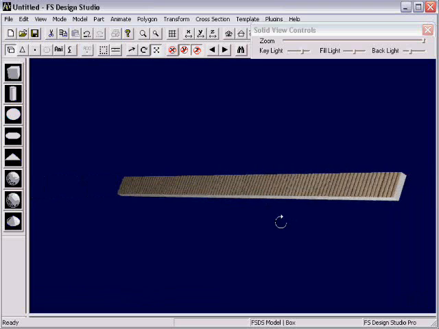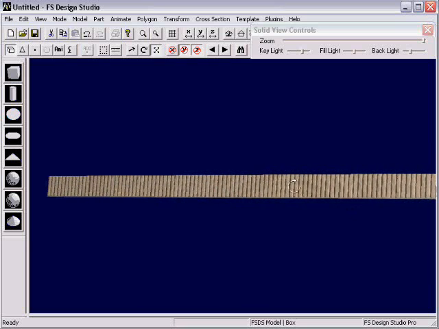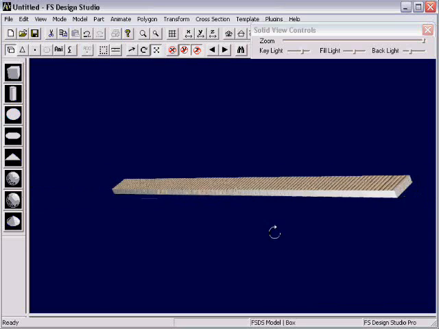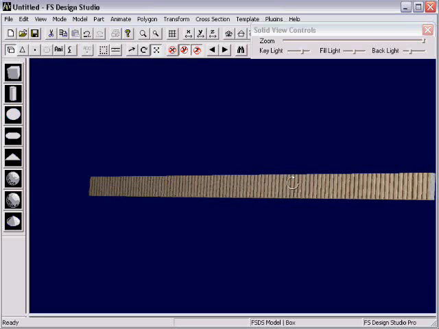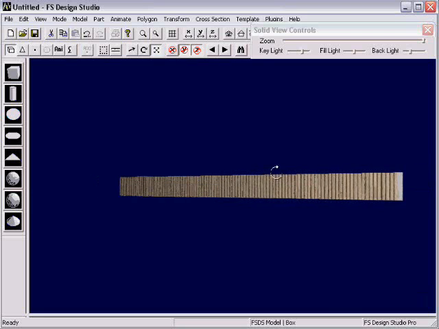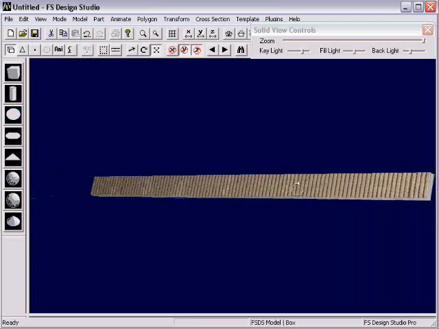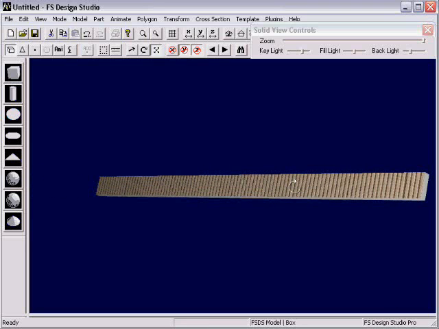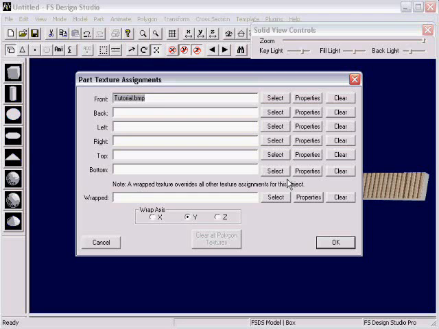Okay, but what if that's the width of my part, and that's the width of my texture definition, and that's all I've got? 1024 is all the wider I can use in Flight Simulator 9. What if I want more than that? What if these look a little bit too wide as far as a corrugated steel look? There's a way you can actually increase the number of times that this texture is applied to a part, and that's the tiling feature. So if we go back into the texture definition, go to properties.